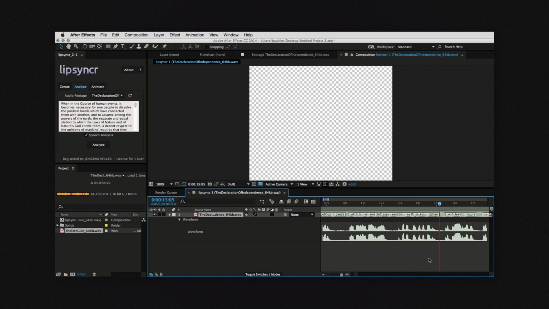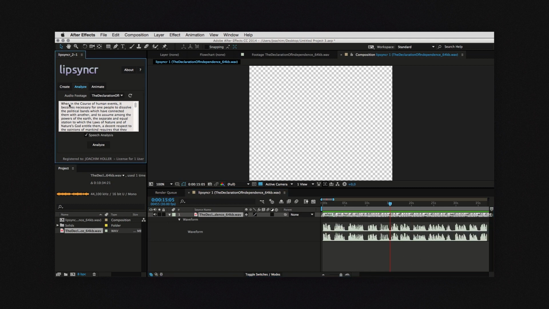So around 15 seconds of the alignment is more or less wrong. If you remember the error message, we recommend changing the first word temporarily to something similar. That's what I'll do now. I'll change the first word from when to man. I haven't actually tested this, so let's see what happens.